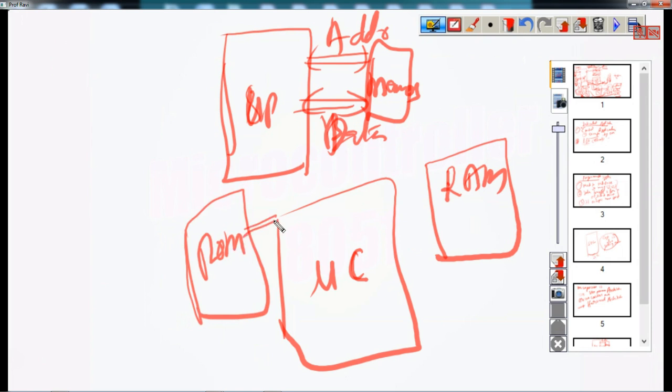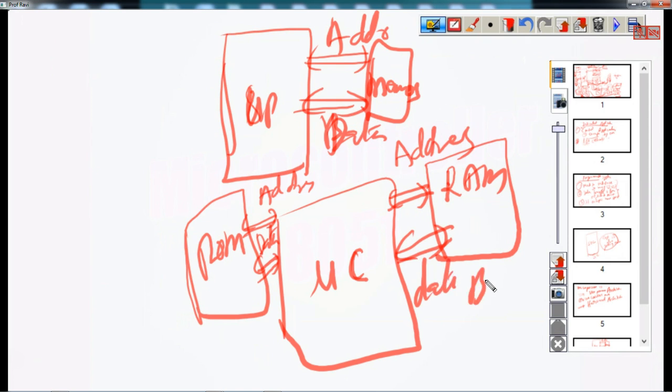ROM has a separate address bus and data bus, and RAM has a separate address bus and data bus. We have already seen what exactly the address bus and data bus are. So you have a different address bus and data bus for each specific memory. This is Harvard architecture.